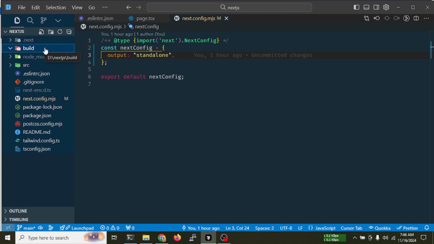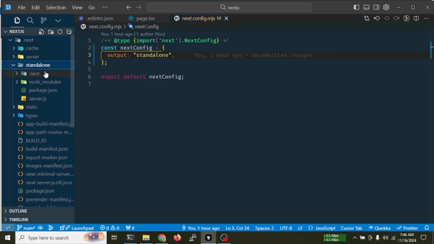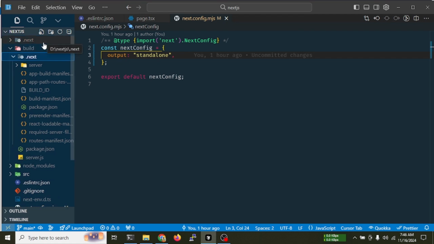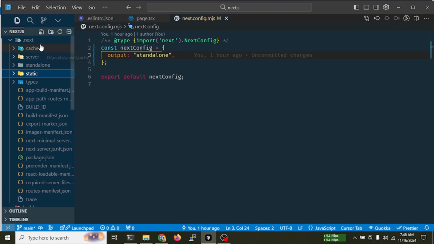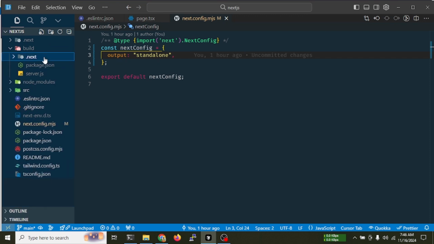This build folder will contain some files and folders like .next, package.json, and server.js under standalone. I'm going to paste them in here, and also we need the static folder. It should be put under .next. Yeah, we almost set up the build folder.